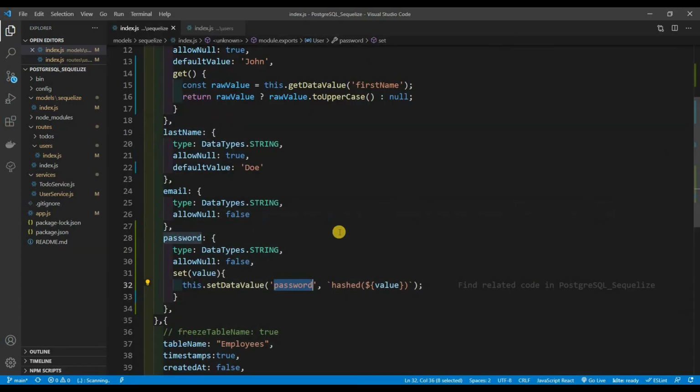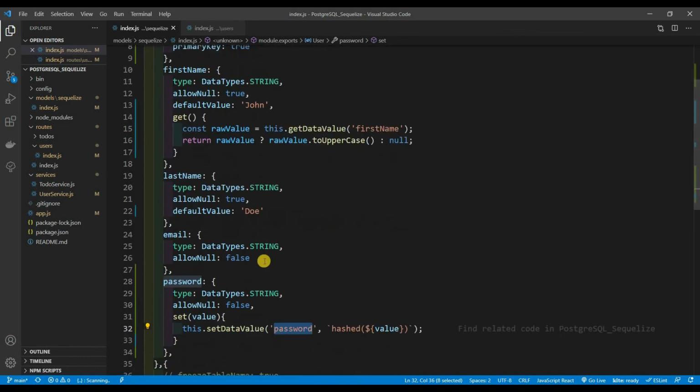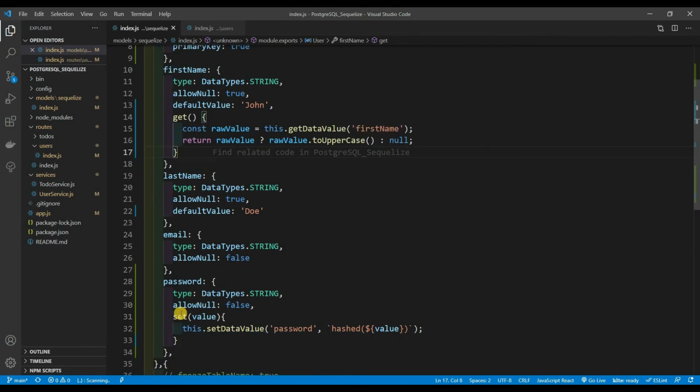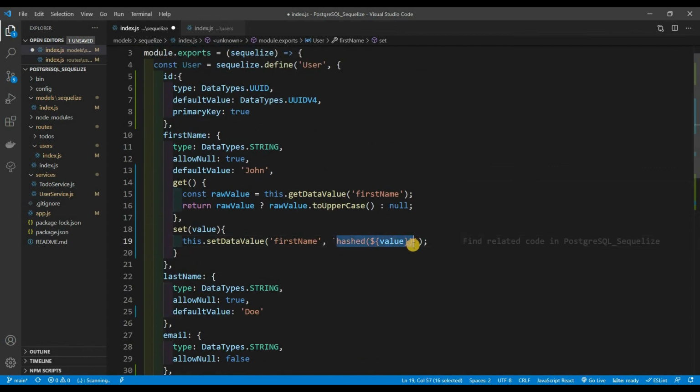But anyways, guys, that's it for this video. We went over CRUD operations. We also went over getters and setters. And yes, you could actually combine these two. You could have a get function inside of the first name, and also a set function in the first name as well. Let's try that really quick before we leave. I'm just combining these two, and we're going to be setting the first name to whatever the value is, and then I'm going to just say value set, like that.